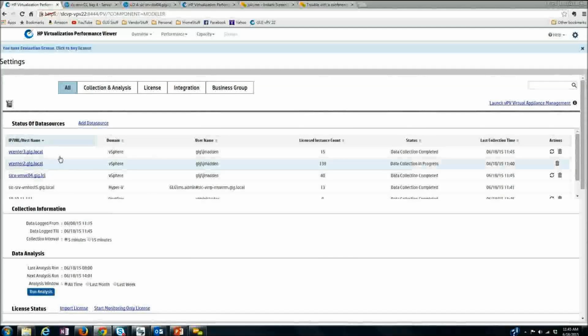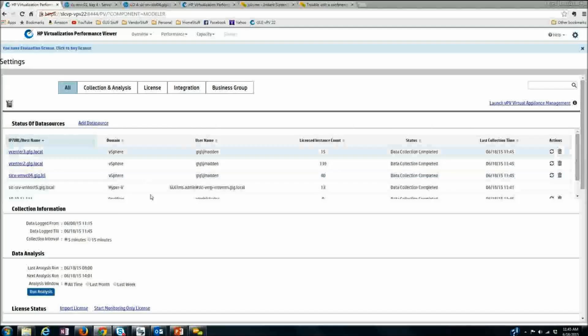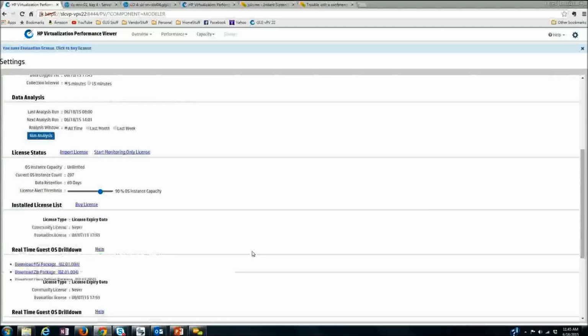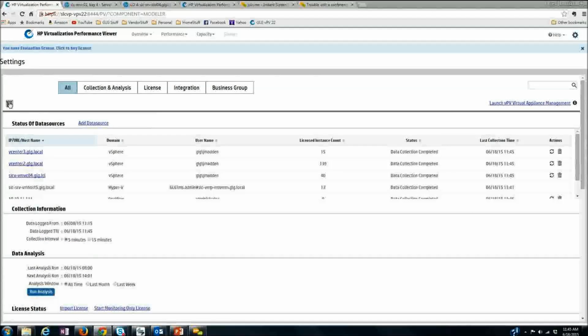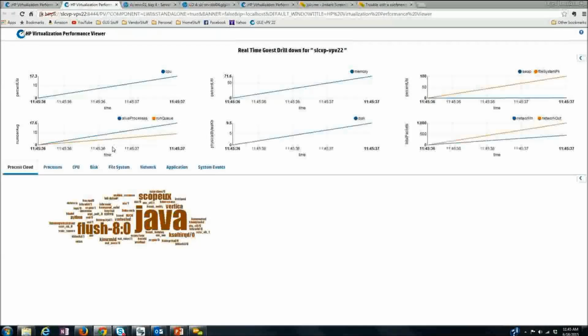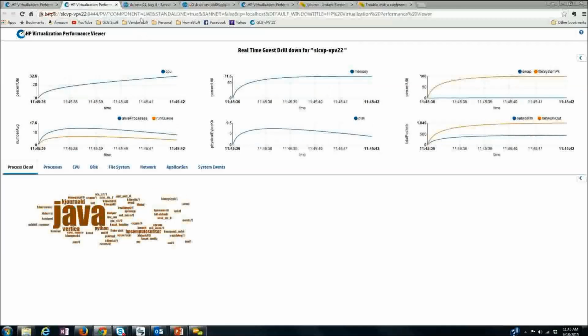We talked about the configuration of data sources. That's really the heart of it. But this is where the bits are for the drill down that I showed you. So one of the new little pieces, for this piece here, this is the agent. That's basically the old Glance Plus put on here. So this is actually for the vPV server.